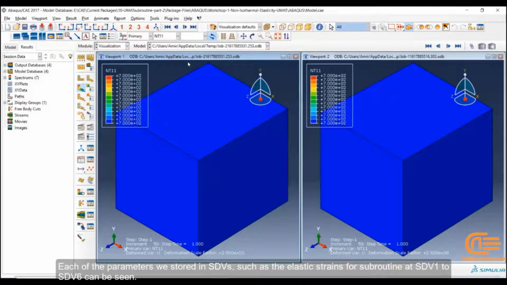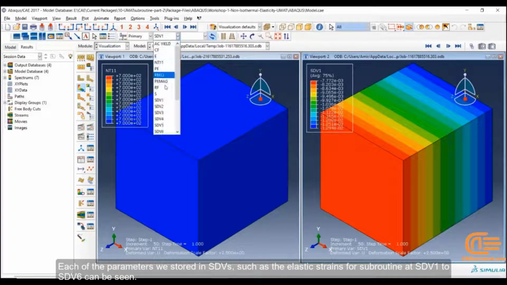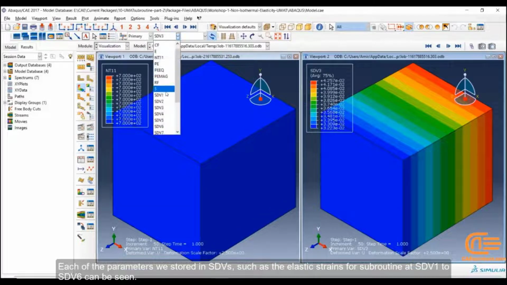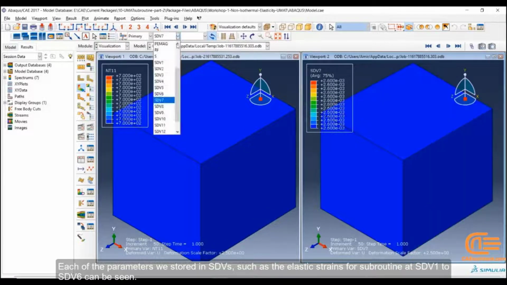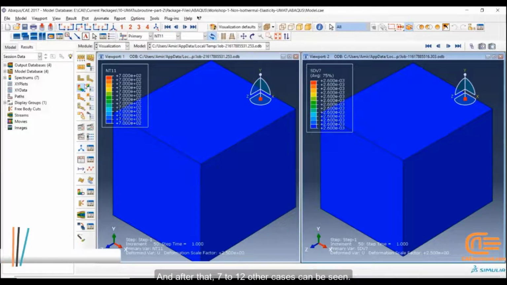Each of the parameters we stored in SDVs, such as the elastic strains for the subroutine at SDV1 to SDV6, can be seen. And after that, SDV7 to SDV12 for the other cases can be seen.